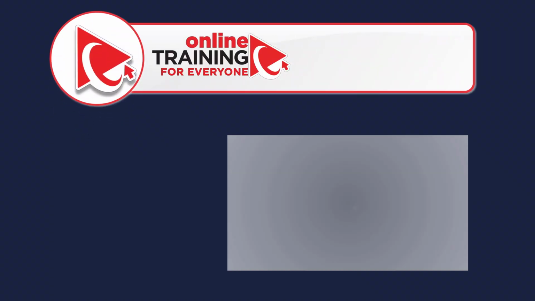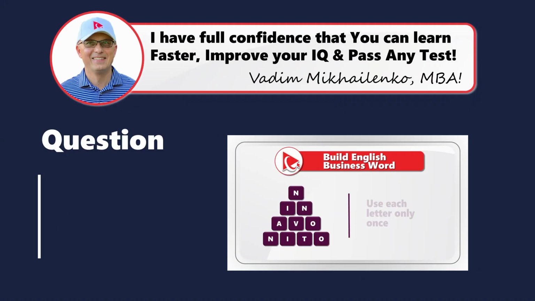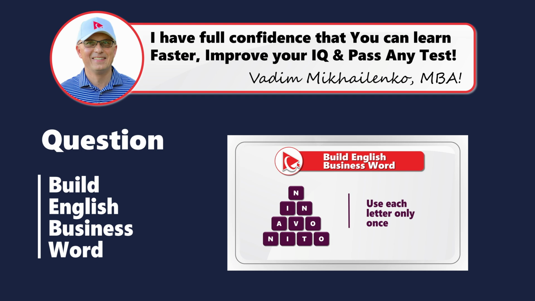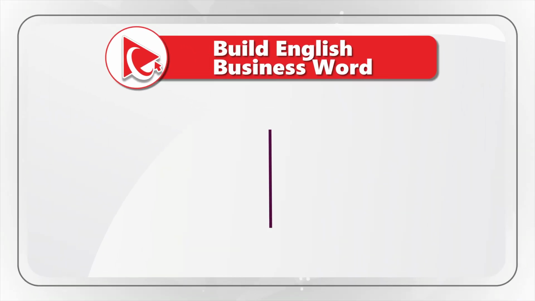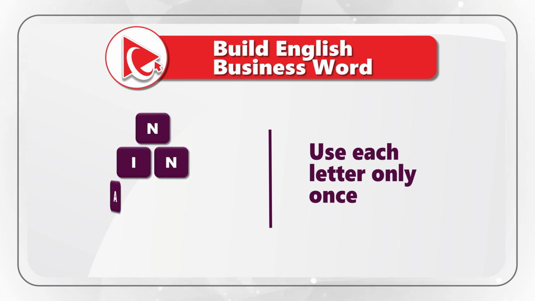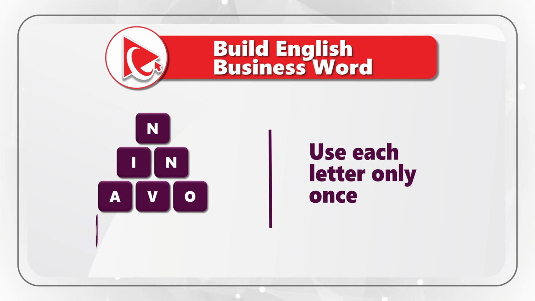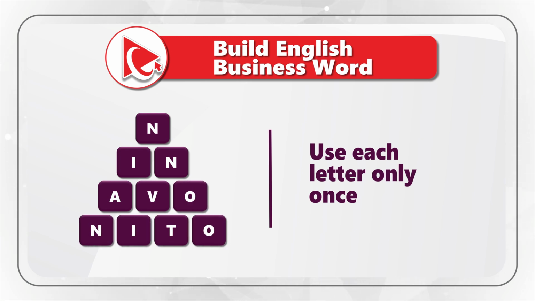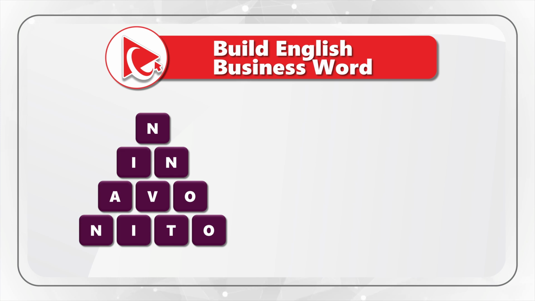I love this question because the answer represents such a powerful business concept. You're presented with 10 letters, and you need to build English business word by using each letter only once. The letters are N, I-N, A-V-O, and I-T-O. Take a close look to see if you can come up with the solution.